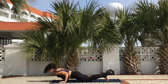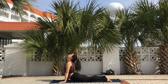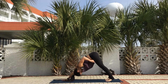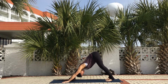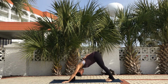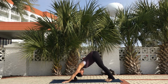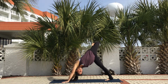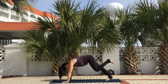Chaturanga, shift forward and lower. Upward facing dog, inhale. Downward facing dog, exhale, melt the heels. Left leg lifts up to 3-point. Left leg lifts for 3-point. Take a bend in the knee, stack and stretch. Pull the left corner of your chest back towards your right knee, melt your right heel into the mat.